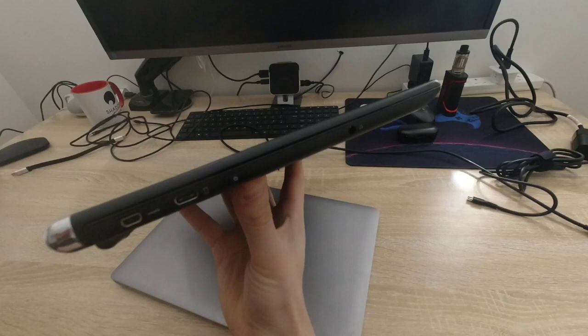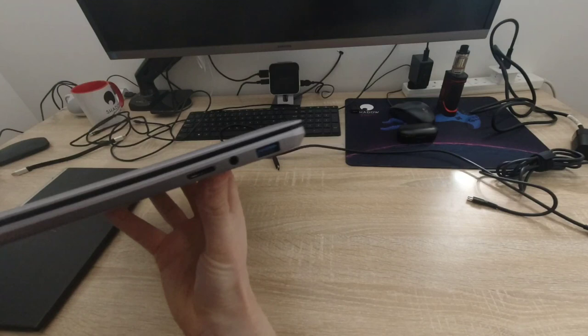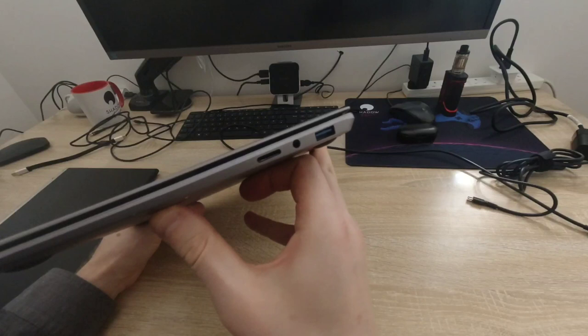Speaking about the I/O ports, and more specifically this SD card slot, at the moment there's nothing in there. I had a 16 gigabyte or 32 gigabyte SD card inside there. But what I have noticed is there is a bug or issue with Microsoft Office programs and the SD card.